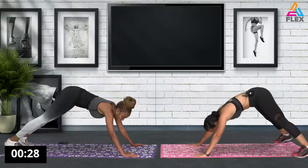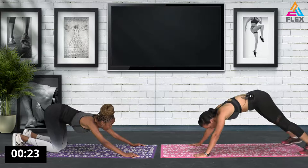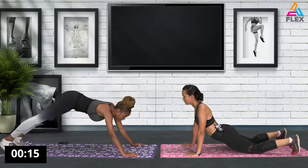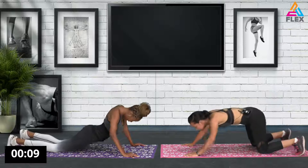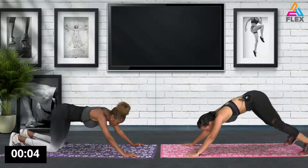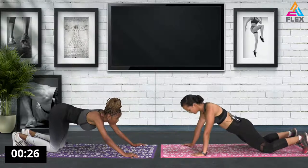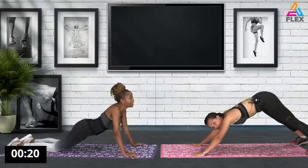Okay. And up again. Okay, so if you need a modification, when you are on your upward dog position, go on your knees and push up. Down again and up. Okay, on your knees, up and down again. So for the modifications, you can do that using your knees and then coming up on your feet again.